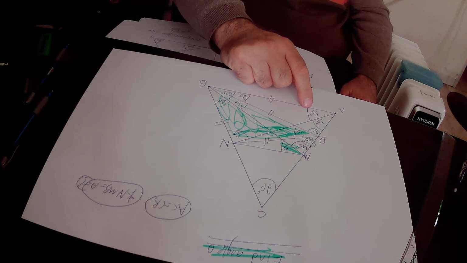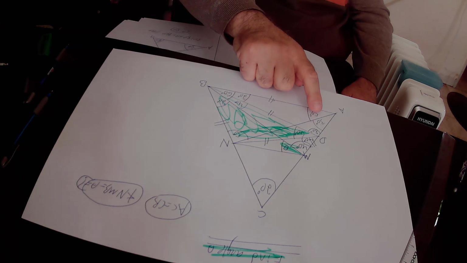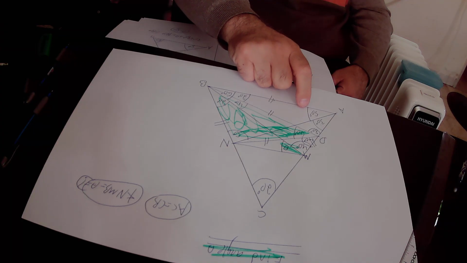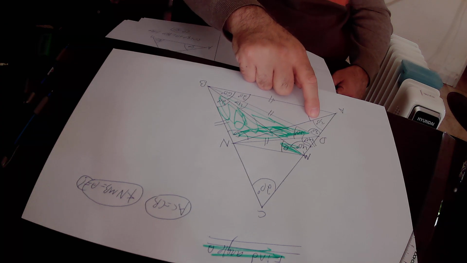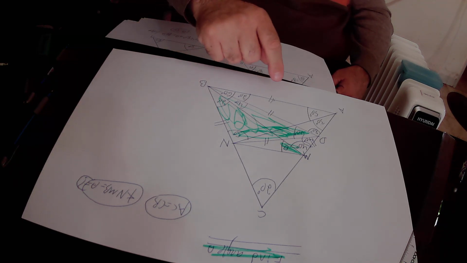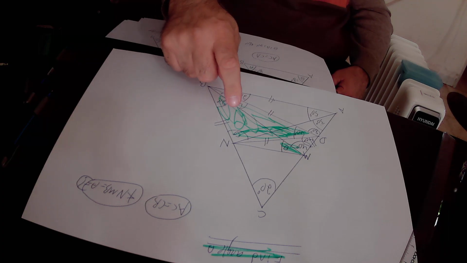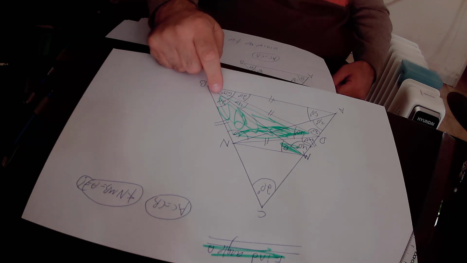So this is angle theta that is equal to 80 degrees. Because this angle NAB equals 50 degrees, the missing angle must be equal to 30 degrees in order to complete the size of angle theta to 80 degrees. The missing angle here must be equal to 30 degrees. Likewise, this is also angle theta that is equal to 80 degrees. But angle DBA equals 60 degrees. So in order to complete the size of this angle theta to 80 degrees, the missing angle must be equal to 20 degrees.